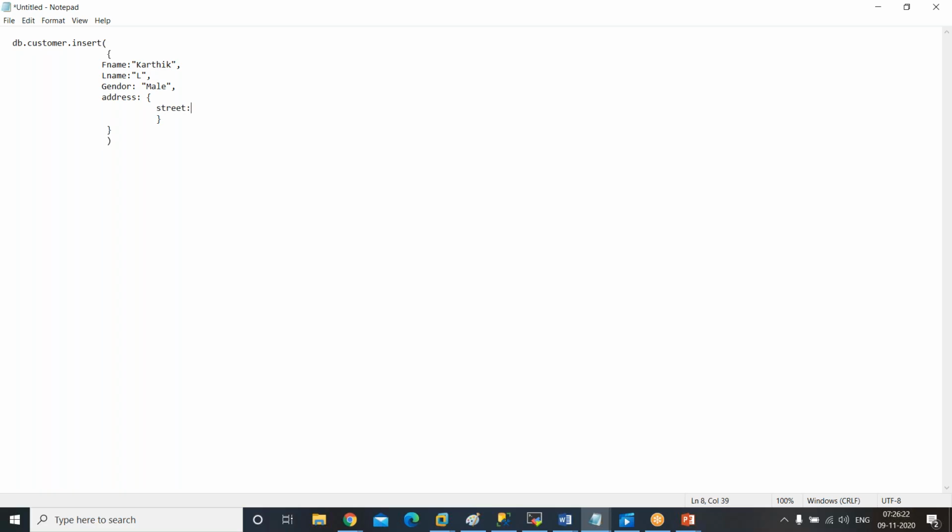First street, he belongs to maybe some colony. Maybe here we have a colony something. Okay. And then after street, you need to definitely mention the city. Minimum it is, right? City, I'll call it Hyderabad. Just an example of how you can enter the data based on the data need.